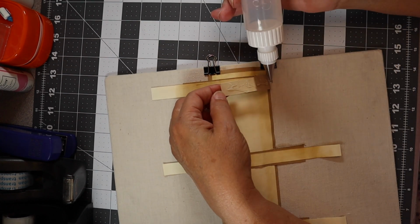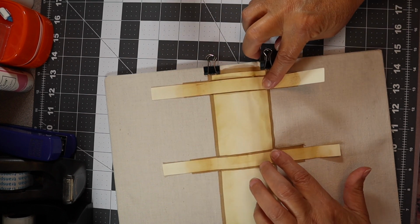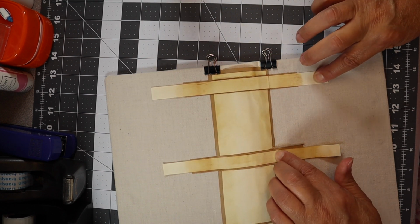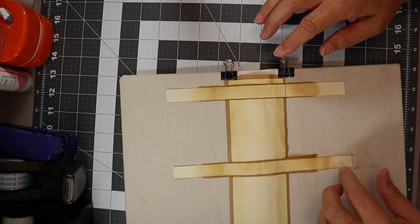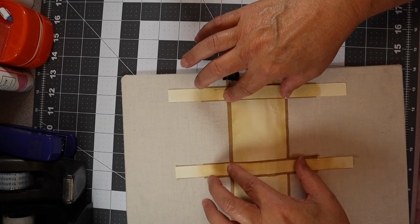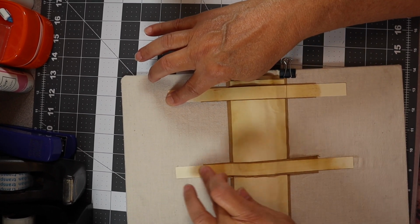Alright guys, I'm getting back over here. Sorry about that. Just gluing this last tab. Now I'm going to make sure I hold these down once I get them in place. Take that glue and put it over the top of it. Smush it down.